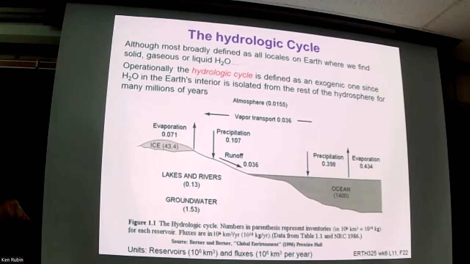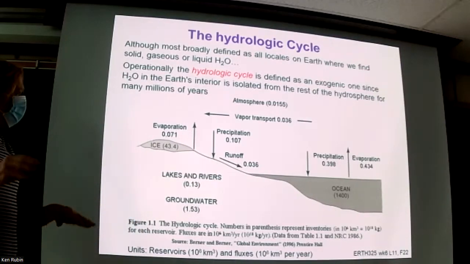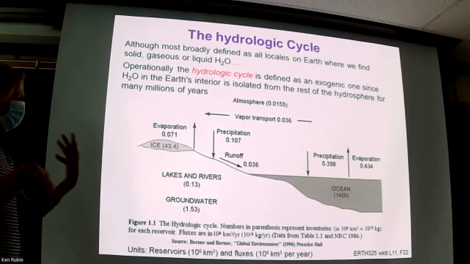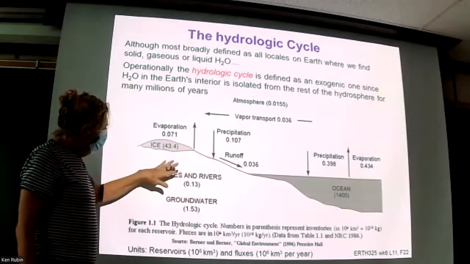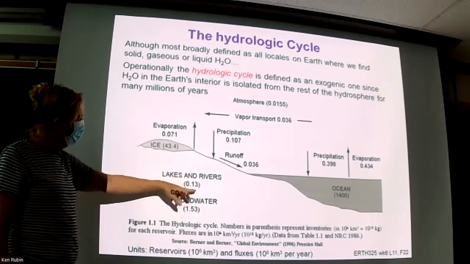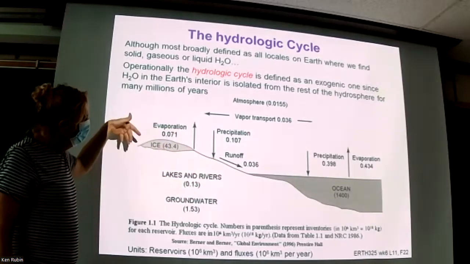And again, these fluxes vary throughout the year. They may have varied over the last several decades since this diagram was made because of climate change. So just take them as a first order indication of the way in which things work and the driving of the hydrologic cycle. And these reservoirs here, like lakes and rivers and groundwater, which hold water, they don't hold very much, but they are part of the flow of material.